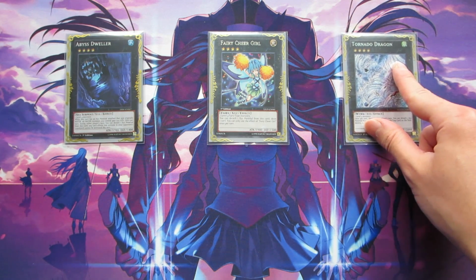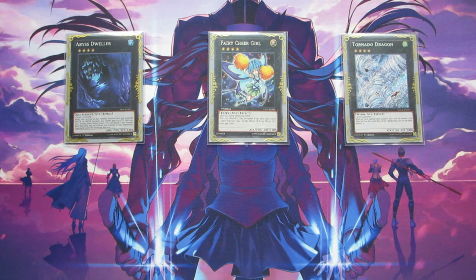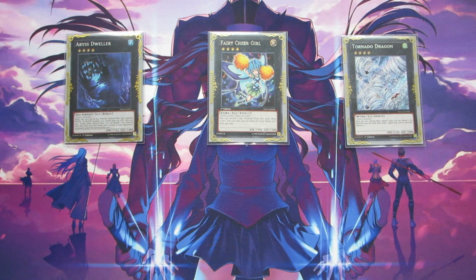Now, I'm also playing one copy of Tornado Dragon for your spell and trap removal. You can, of course, side deck Cosmic Cyclones and things for different matchups, but this is just here as a generic toolbox option for if you need to pop something that's important.